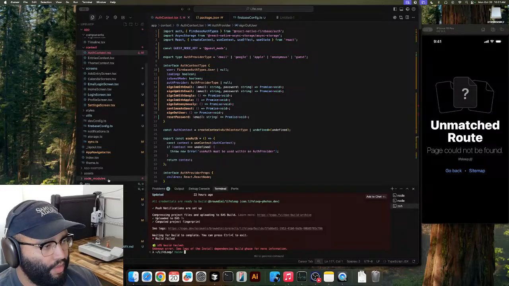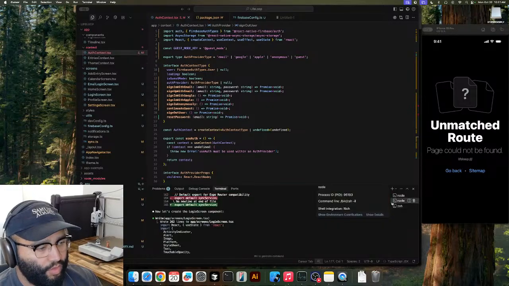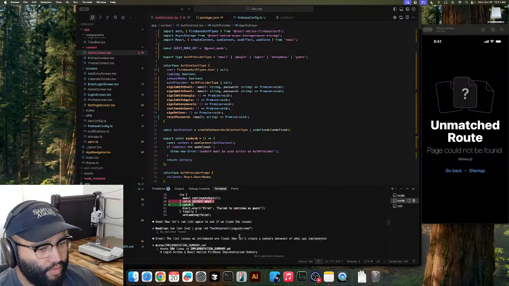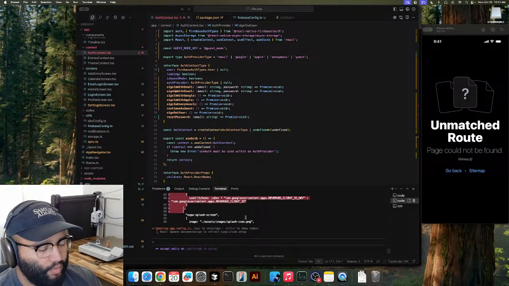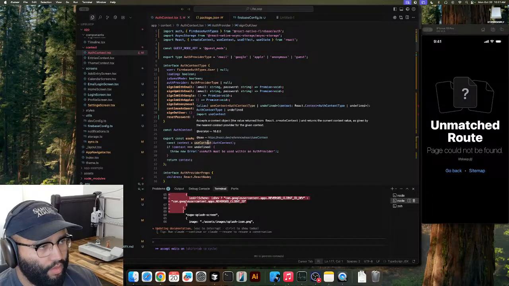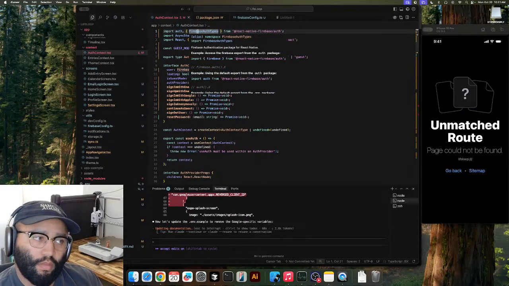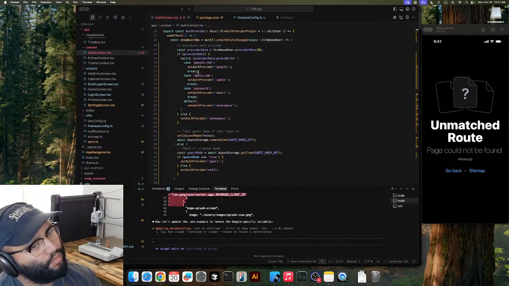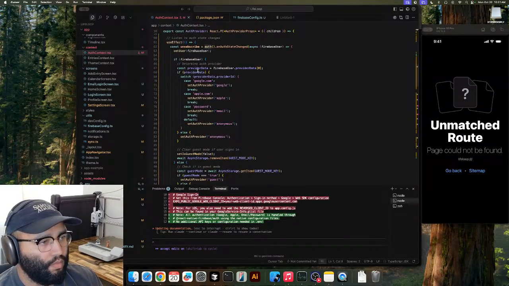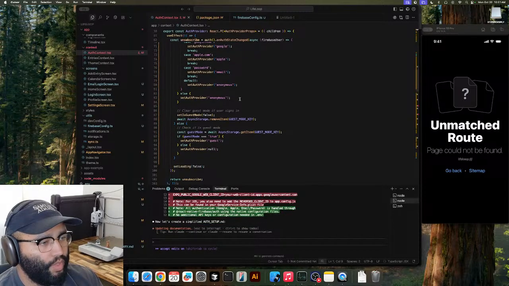And it keeps coming in here and deleting the node modules. I'll wait till this thing finishes though. Let's see what it is that it did. Yeah, auth, yeah.